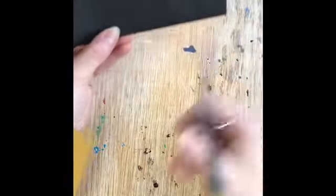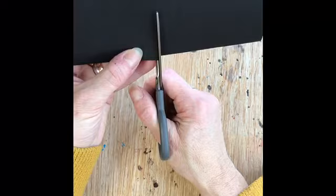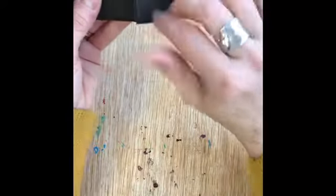Then using the scissors, roughly halfway, it doesn't have to be that precise, just cut a slit like that and another slit like that to get a tab. Then open the card up and push the tab forwards to get that shape happening.